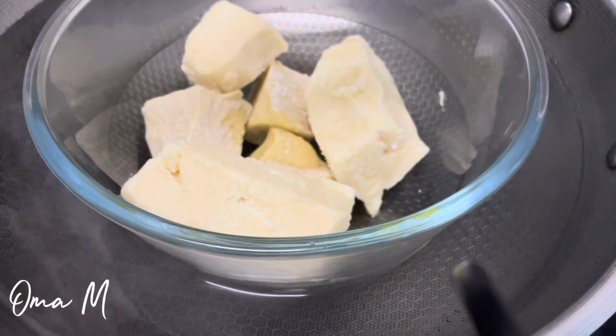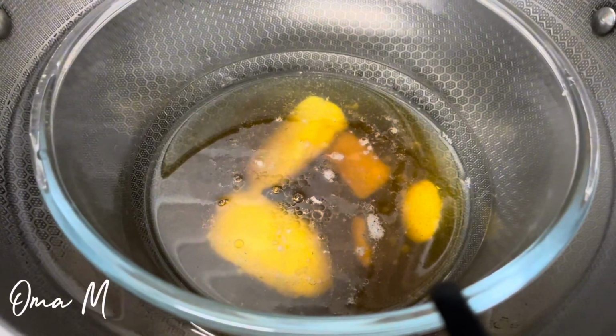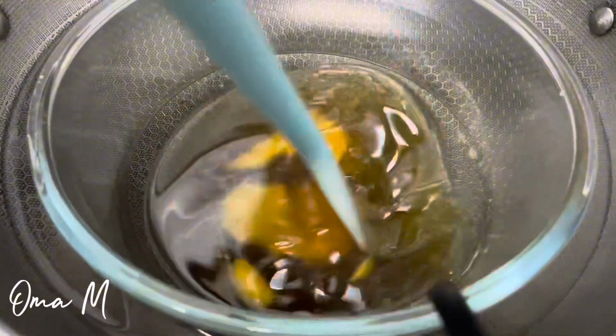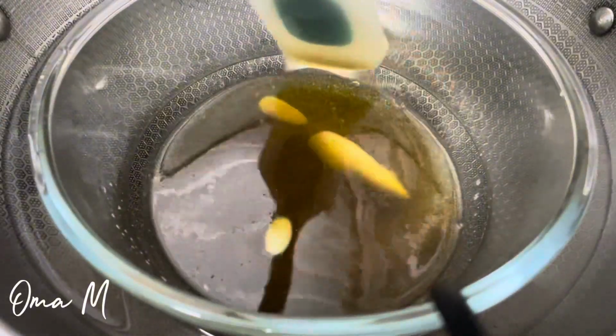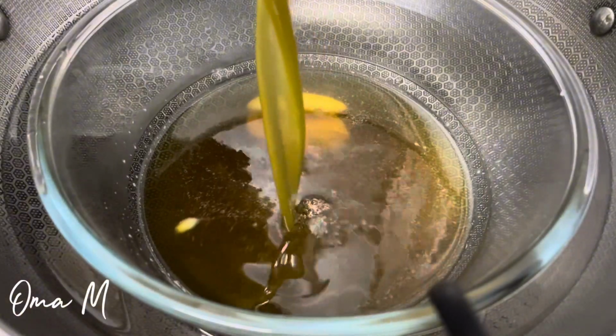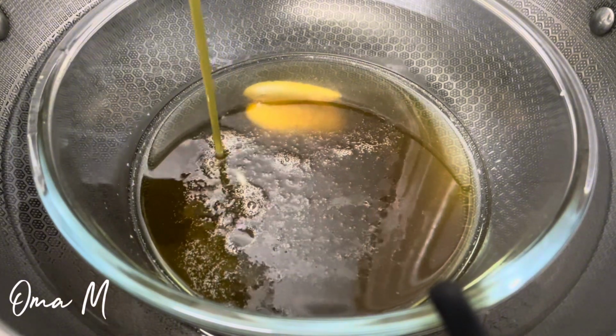Once the butter is done melting, I will pour in the oil that I infused. Then put it inside the freezer for it to cool a little bit, before mixing it together, before whisking it. So here I am adding the oil already. I'm adding my infused oil.